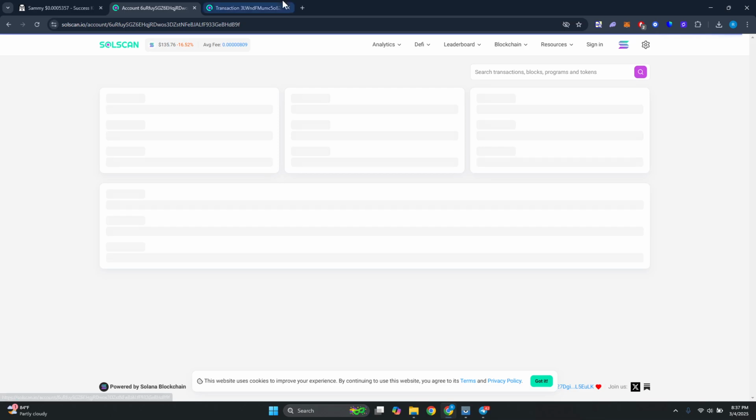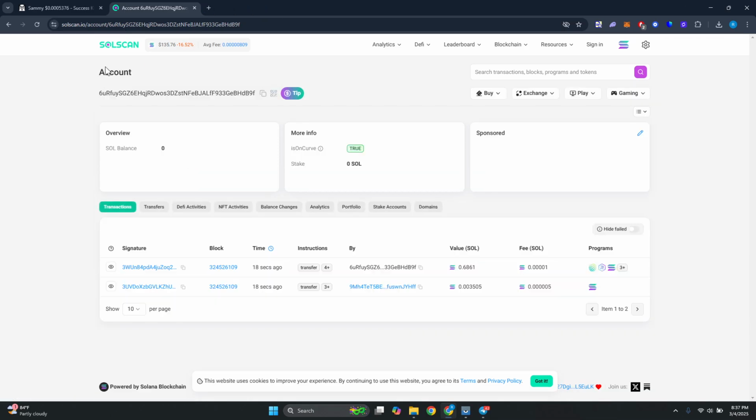So if you click on the signer here, it should redirect you to the account's page here. In this case, you should be able to see the transactions, the transfers, DeFi activities, and anything about their account. Now, what you need to do is just view anything that is currently happening in this account here, and start viewing how they're doing.